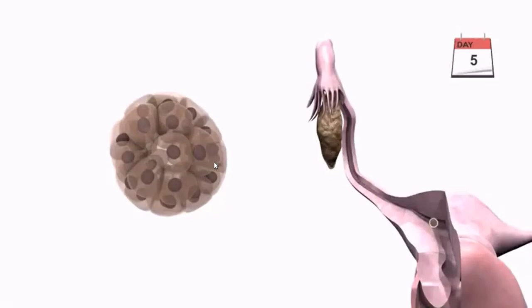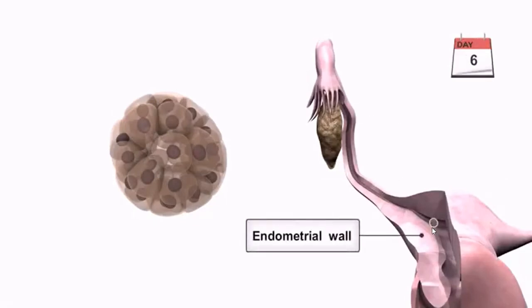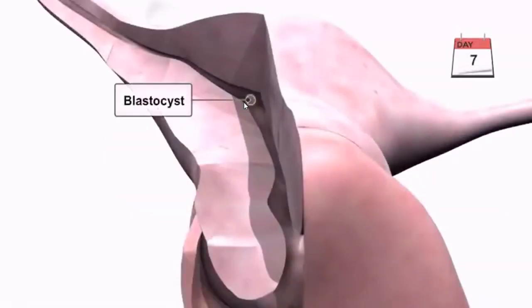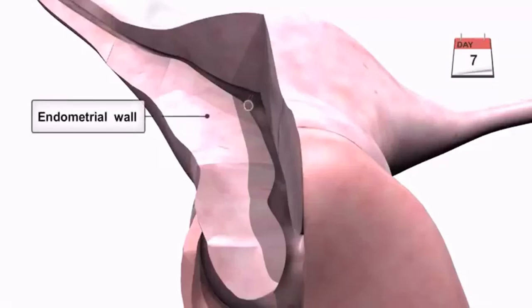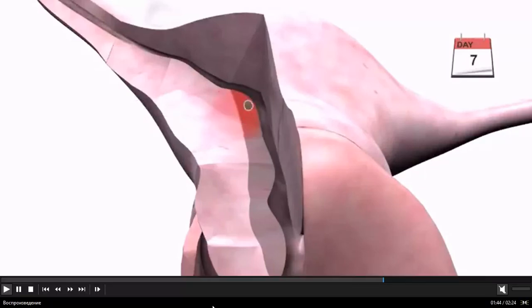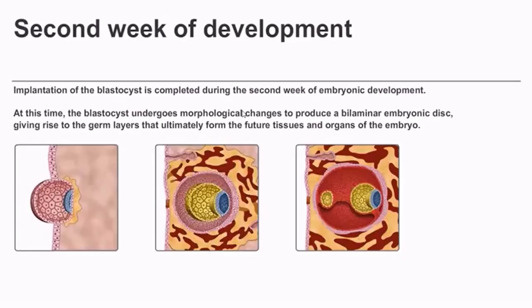The embryo doesn't attach to the uterus, that is what I meant. Approximately at day 6, the embryo attaches to the endometrial wall, as we discussed in the previous lecture. When it attaches, the trophoblast, the outer cell mass, starts to differentiate and activate some chemicals. Let's discuss it in the next lecture, in the next video.